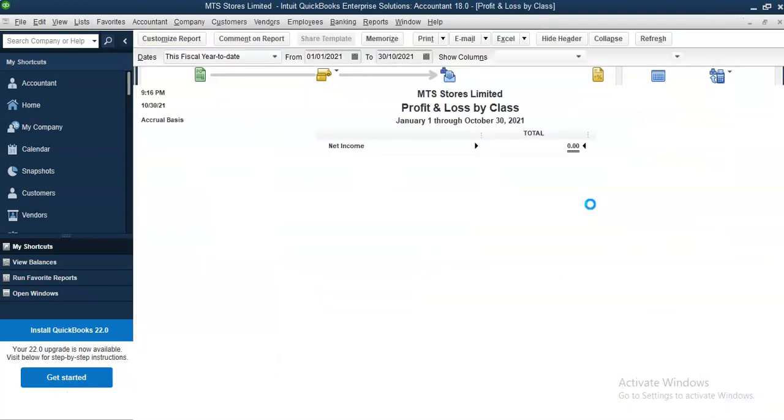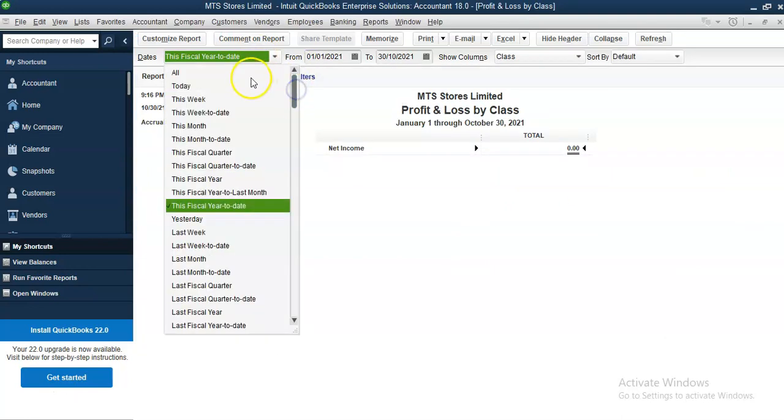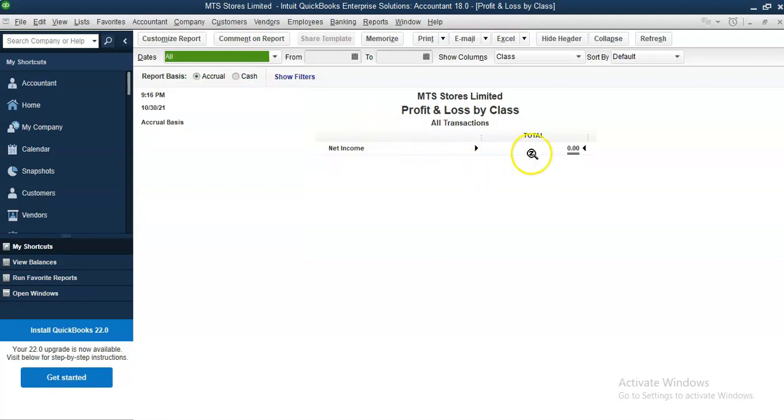This is going to break down all the classes. You can see that here we have actually not posted anything. If you have posted, you are going to see it break down your transactions class by class. For consulting, you see how much you have made, how much you have expensed, and what profit you made on consulting. In retail, in logistics, like that. So the profit or loss by class here is going to show you the performance of each of these business areas broken down.